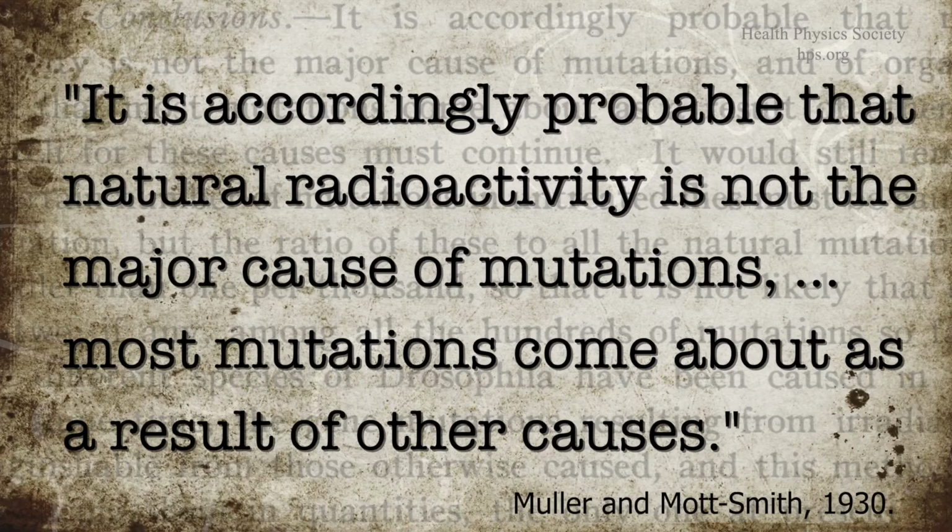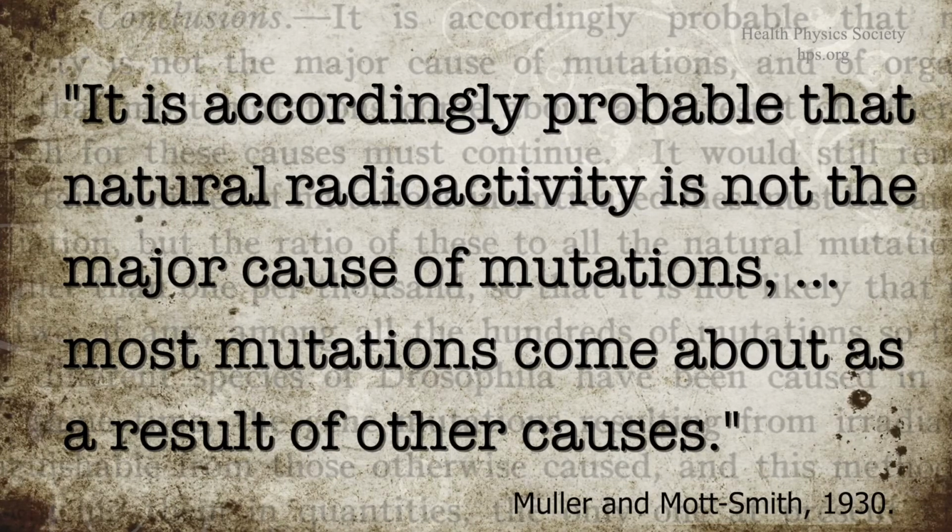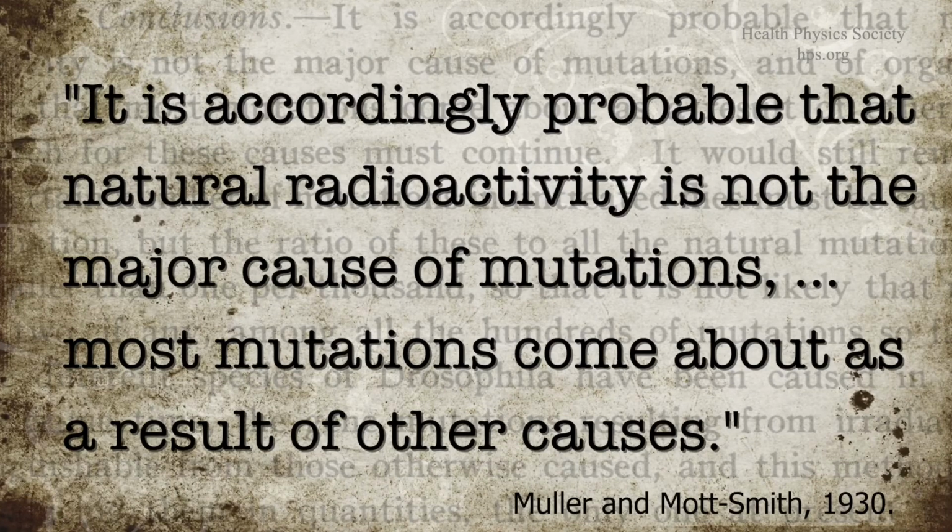This becomes a big deal later on in our discussion, because if background radiation is not the cause of evolution, and if you still believe that evolution is due to some manipulation and changes in the genes, then what's actually causing that? Because if it's not background radiation, then what is it? So the radiation accounted for well under 1% of the mutations in the group that was not irradiated. That's right. So over 99% of those mutations had to be occurring due to something else. Exactly. And this is actually a very big observation.